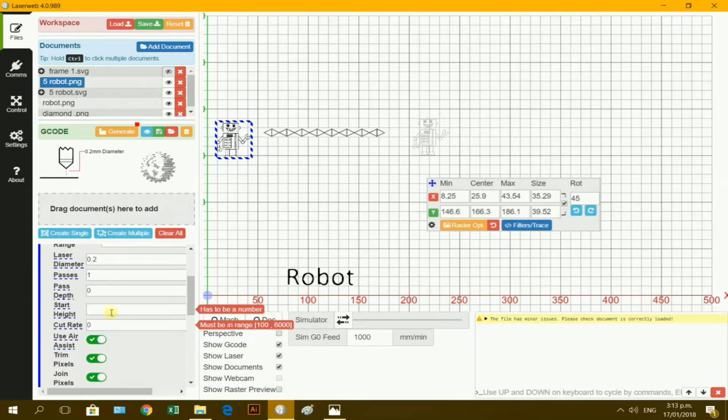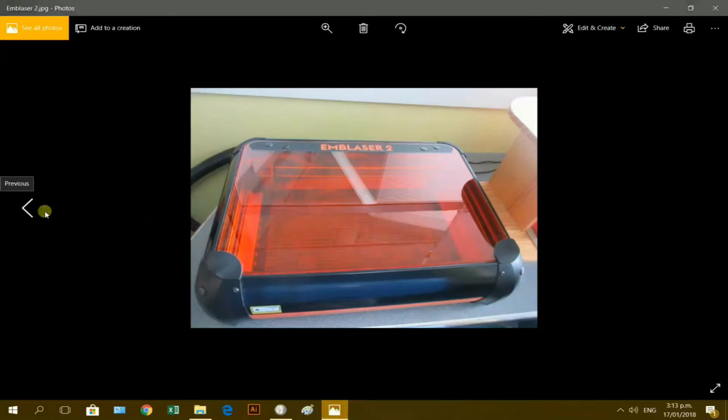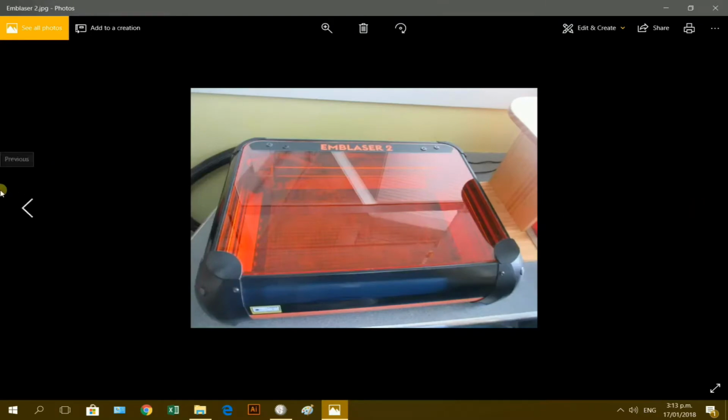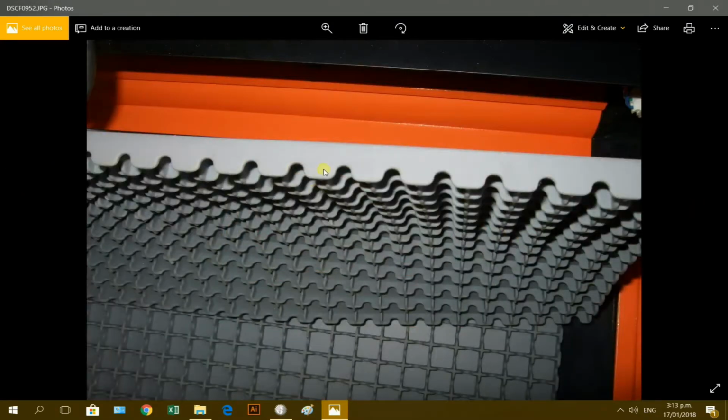Now on these raster files, we're going to give them a speed of 2000 millimeters a minute. So you're going to put on 2000 there, tick off ear assist. Now the start height, where our frame is 15 millimeters, but we have to allow for the cutting mat that it sits on, which you can see underneath there, and that's 10 millimeters. So on all your measurements we have to add 10 millimeters.